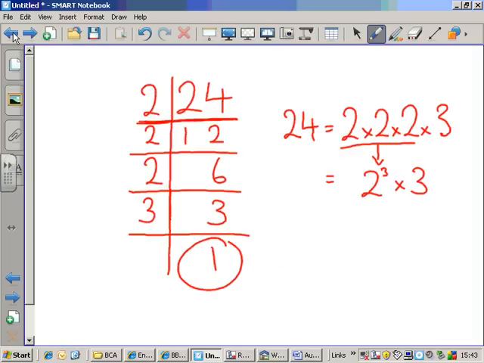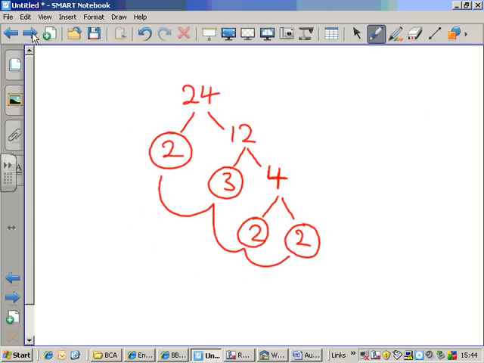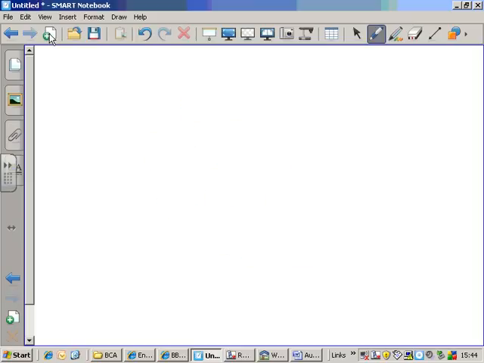Personally, I'm used to this method now. Call it the ladder method, I suppose, if you like. I'm used to it, and it works for me, but that's a perfectly okay way of doing it. We'll do one more like that, just to practice. Let's take a bigger number.